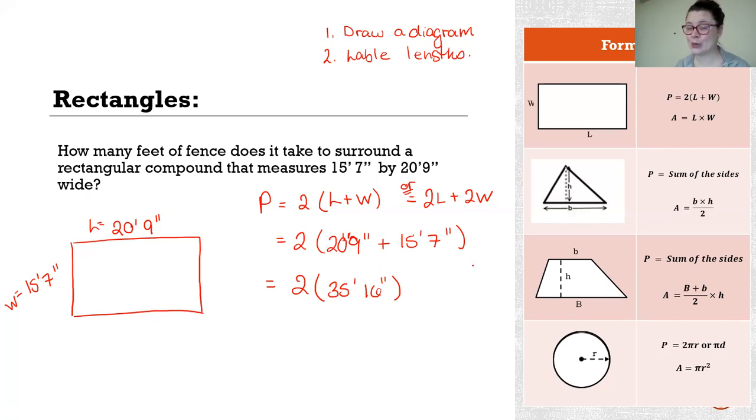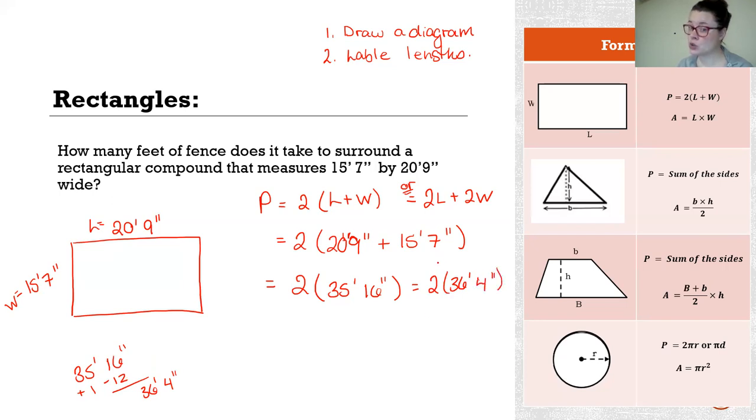And now what we need to do is, so we've got 16 inches here. We don't like to keep 16 inches just because that's more than a foot. So we're going to change that. So I'm going to just do a little note over here. 35 feet, 16 inches. We're going to take 12 away from the 16, but in order to do that, I have to add 1 to the feet. Okay, so that leaves us with 35 plus 1 is 36 feet, and 16 inches take away 12 inches. So we moved a foot over, leaves me with 4 inches left. So this is the same as 2 times 36 feet, 4 inches.